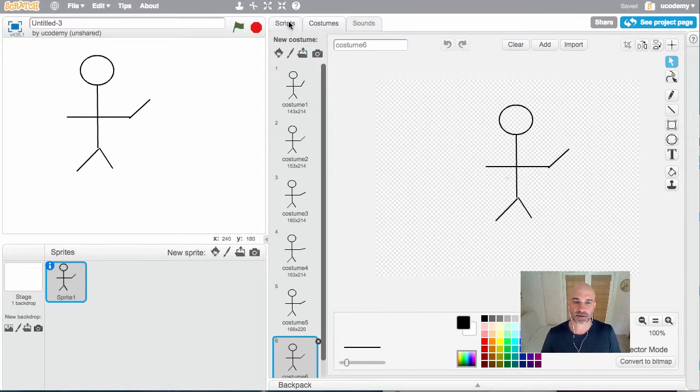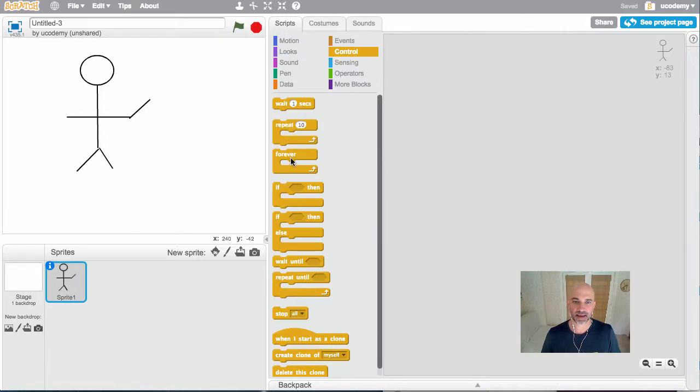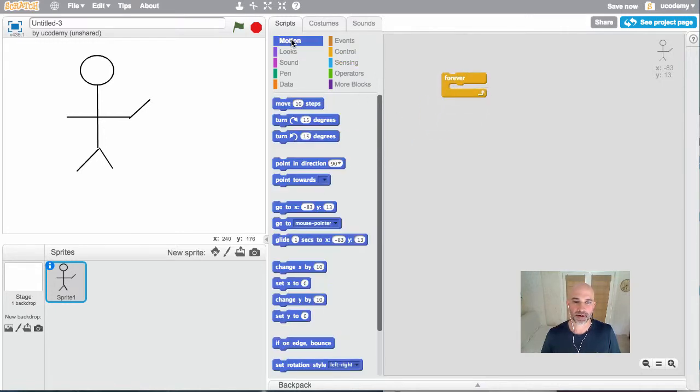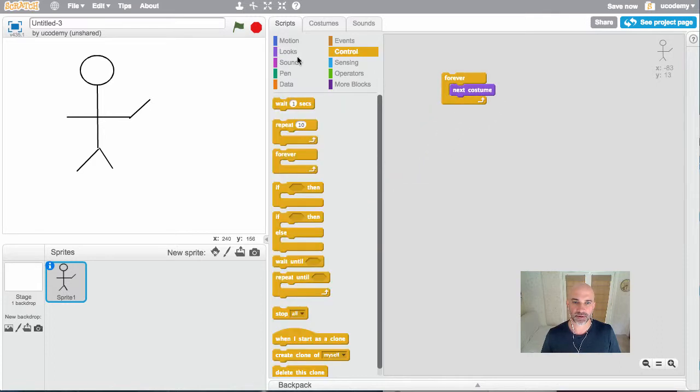Now if I go to my scripts and add in a script for this guy or gal, I put in the forever loop, and then I want to change the look to the next costume over and over, and slow that down a little, about 200 milliseconds, so it looks like that. Let's see how that looks. You can see my stick figure is just waving to us, and I can put all sorts of other things there and change whatever I want in the image over time.